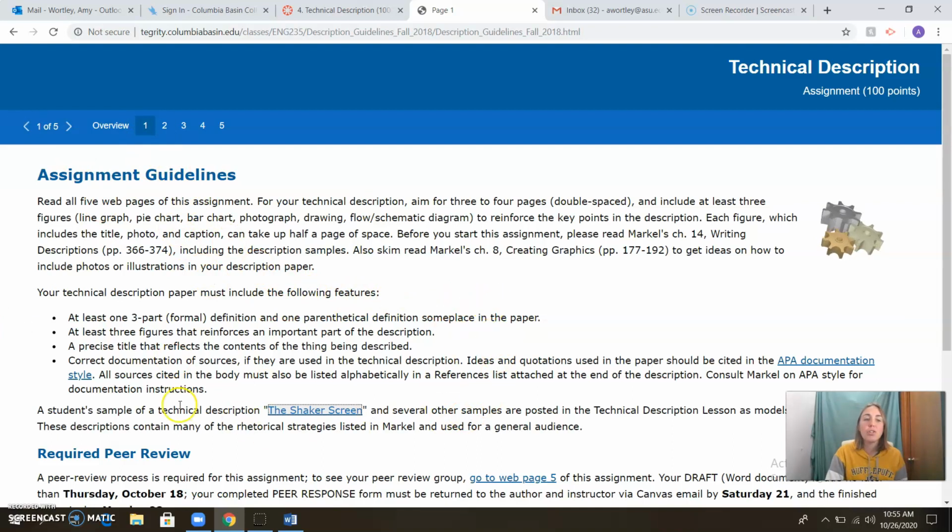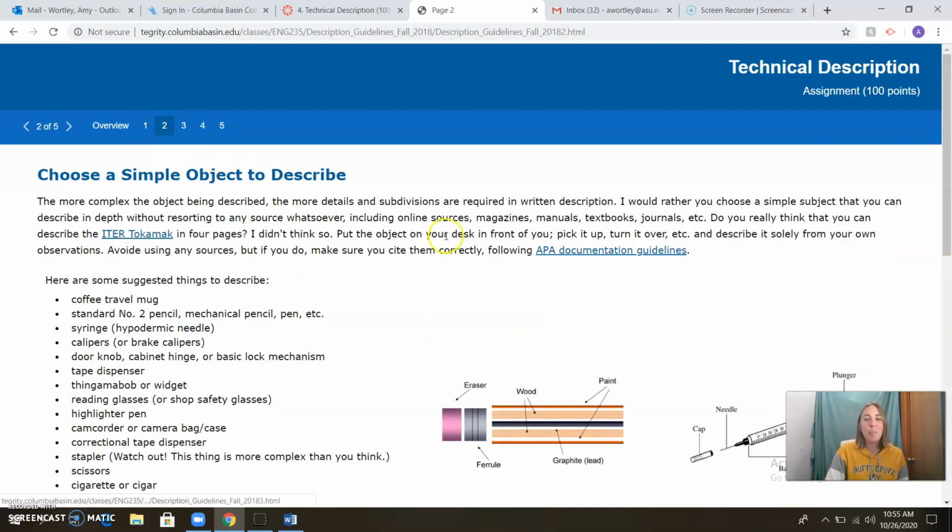I do want to call your attention to, we are not doing the peer review in this method. So just ignore that. I will have peer review set up for us in Canvas in the discussion boards, which is much easier to navigate than on this website. I tried something new. The website is not great for peer reviews. So we're going to go back to Canvas and do it there. But we've got some great details for you here.